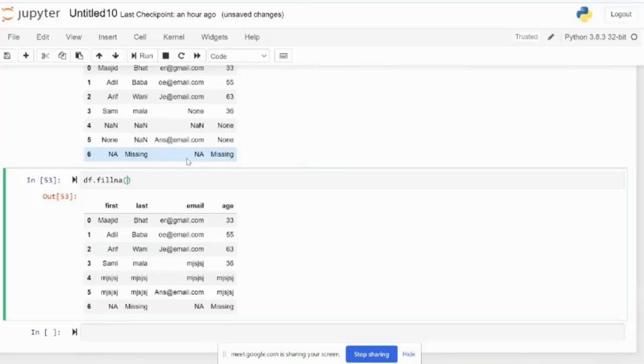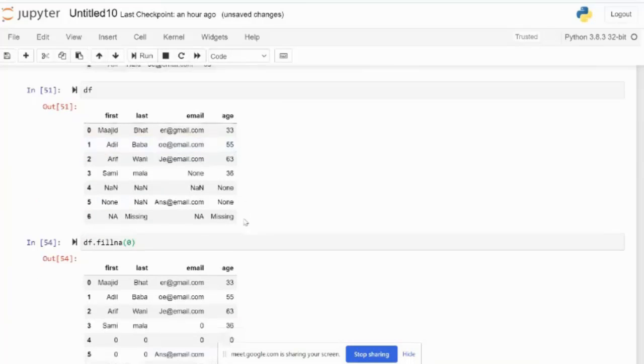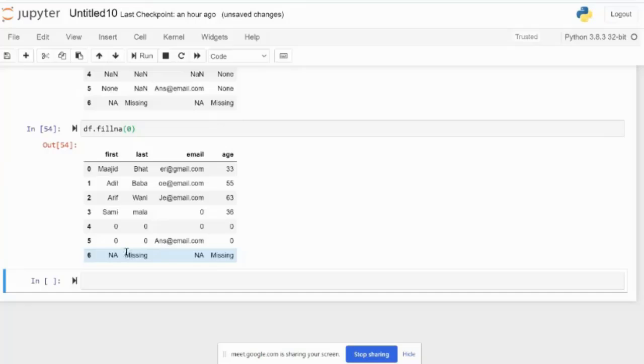Now, same here. NA didn't get changed, this missing text. Why? In order to change these values, what will Manika tell me I have to do if I want to change this NA and missing also?